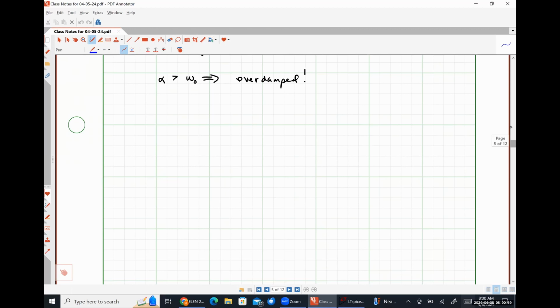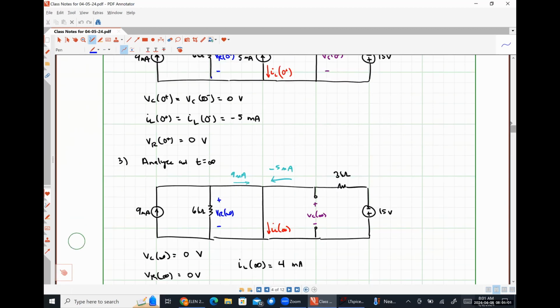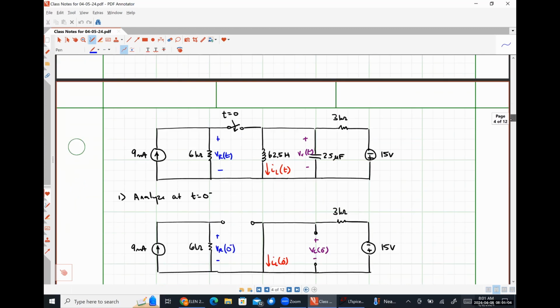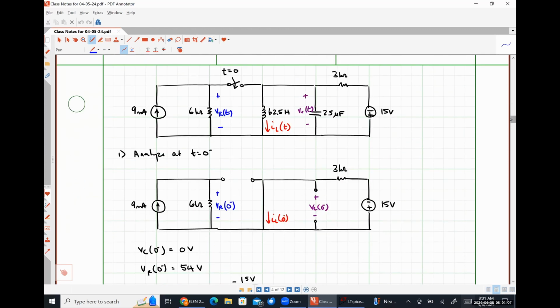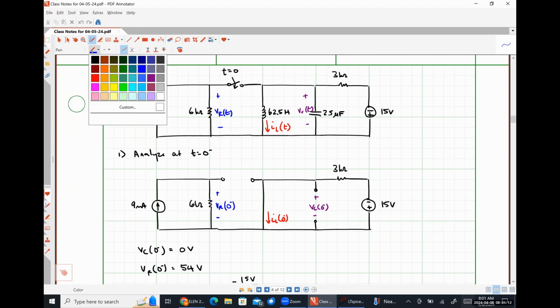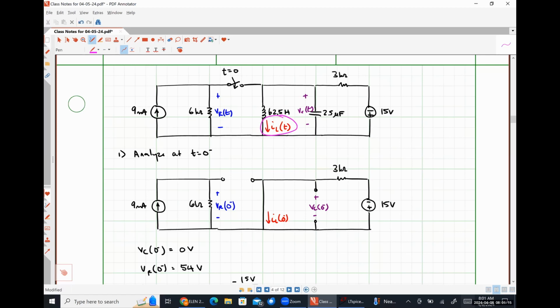So I want to scroll back up to the original circuit because I feel like I did maybe a less than great job of explaining what's going on here. Our two signals of interest are this inductor current and this resistor voltage. We were keeping track of the capacitor voltage because we have a transient analysis problem with an energy storage element, and we always need to know what those energy storage elements are doing. At the very least, we need to know what's going on with them at t is equal to 0 minus so that we know how to redraw our circuit at t is equal to 0 plus.